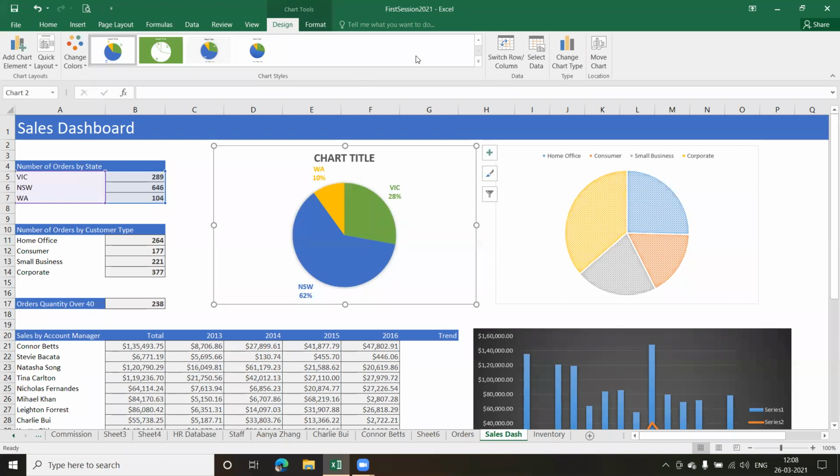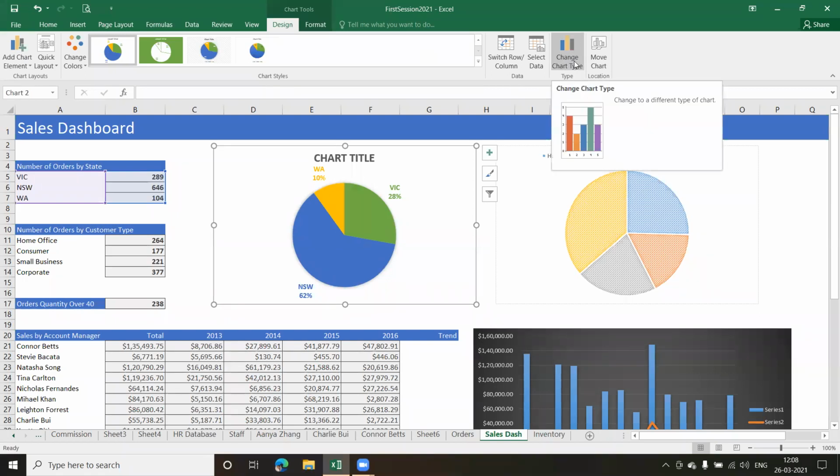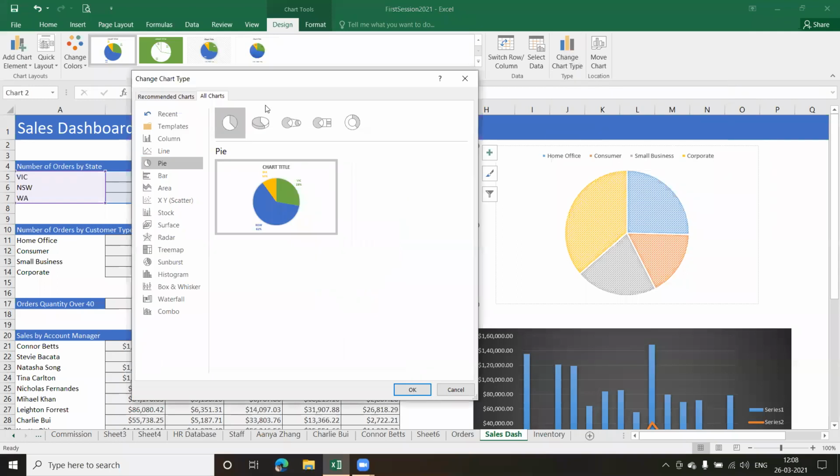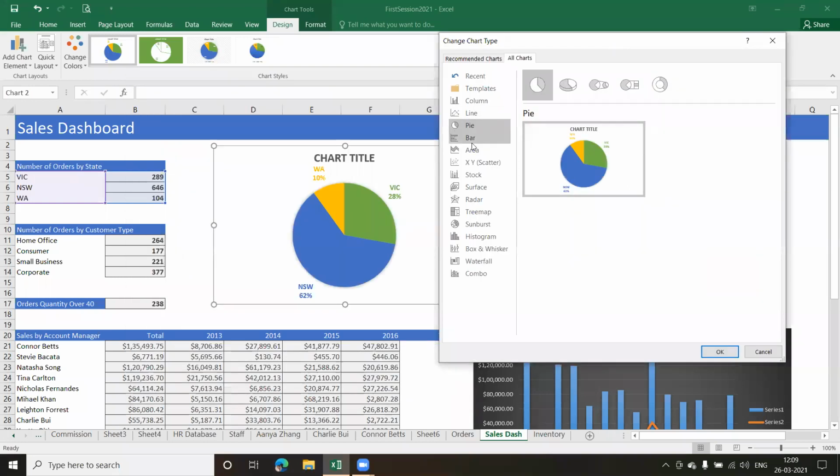If I want to change the chart type itself, I don't like this chart type and you would like to change it, then we have an option here, change chart type. So let us see this as well. Now it will give you a dialog window which says change chart type, and we have, let us say, sunburst.